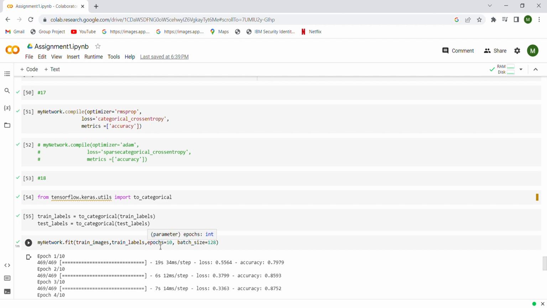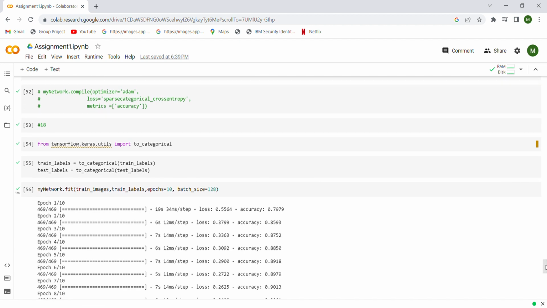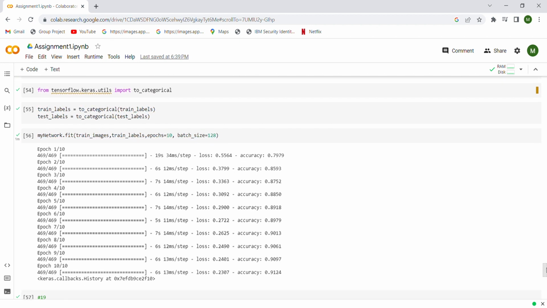So when we run the command, let me just show it to you over here. It gives us accuracy and loss, as you can see, this is the accuracy and this is the loss. With epochs 10, one after another, we are getting better accuracy, as you can see over here. But it's the opposite for the loss. The loss is getting lower as you go from one to another.